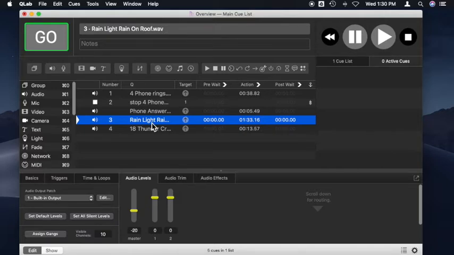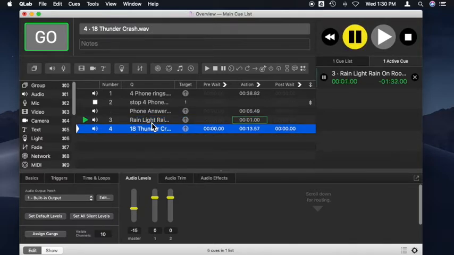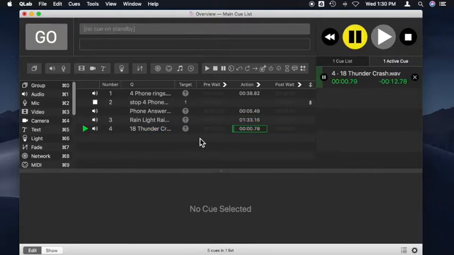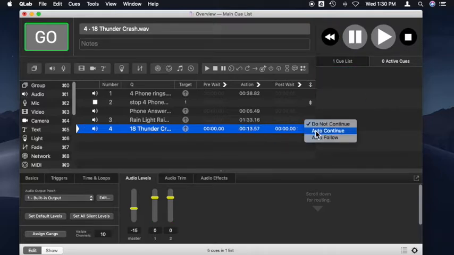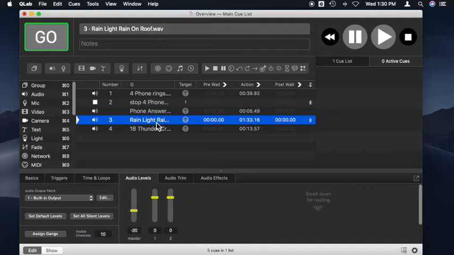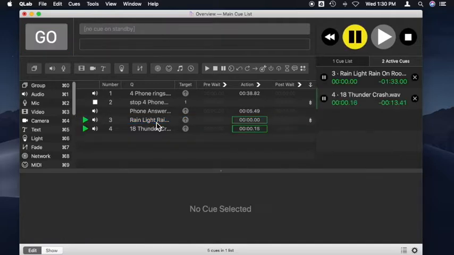Okay, so we can kind of listen to them. That's a nice level, a pretty good level. We'll auto continue, so we fire them both at the same time and see how it sounds.